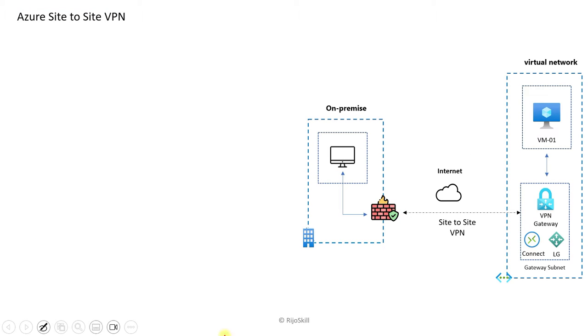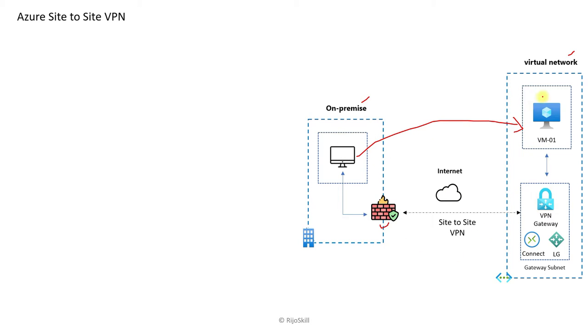I will explain this diagram. You have on premises and you have one virtual network. We need to connect from on-premises to our virtual network VM. For example, we need to connect from here to here. In this diagram you can see the on-premises has a separate network and one firewall, Sophos or some other firewall, whatever, Cisco or Sophos or anything. And this is your virtual network in Azure. You are hosted in Azure, and we need to connect from this VM to here. We need a remote desktop connection. So how can we do this?